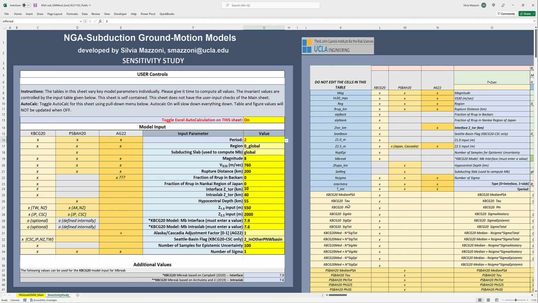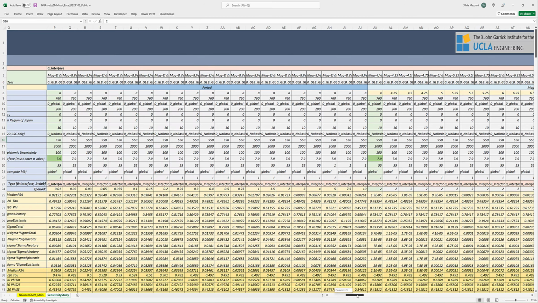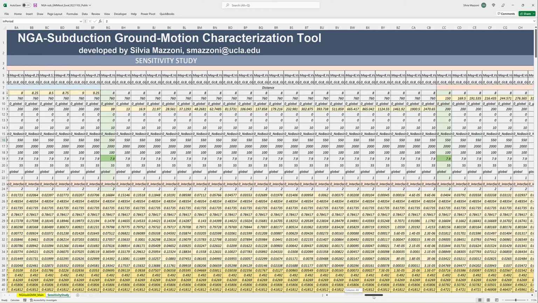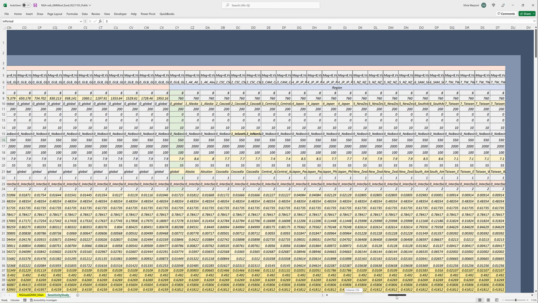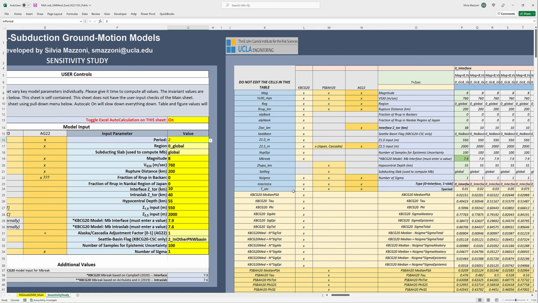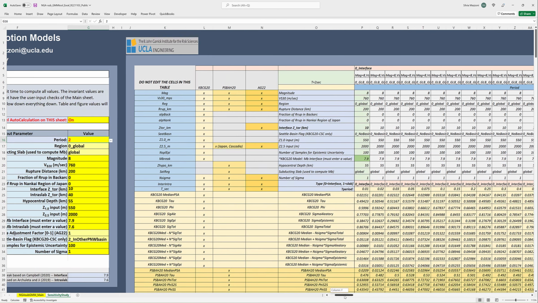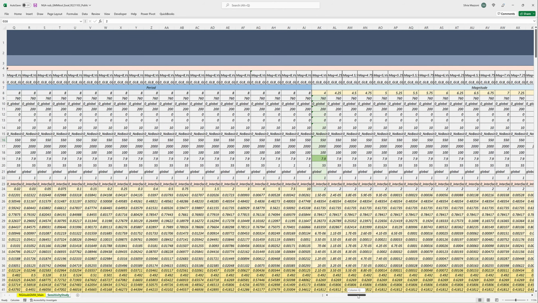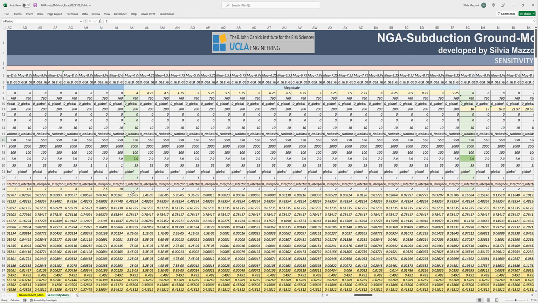So here what I've done is I've ran scenarios, but then what I wanted to do was look at the effect of period, magnitude, VS30, and distance, as well as region and basin or no basin effect. This is the input I've tabulated, and then you hold the set constant. So for example, here you hold the scenario constant, you change the periods. Here you hold the scenario constant and the period constant, which you've selected initially. And then it's going to vary the magnitudes in a certain range.